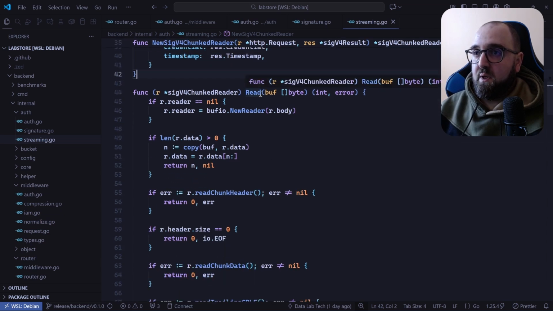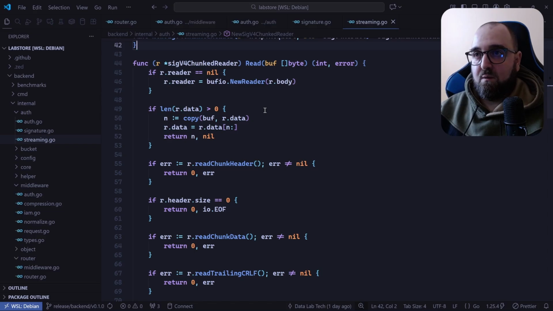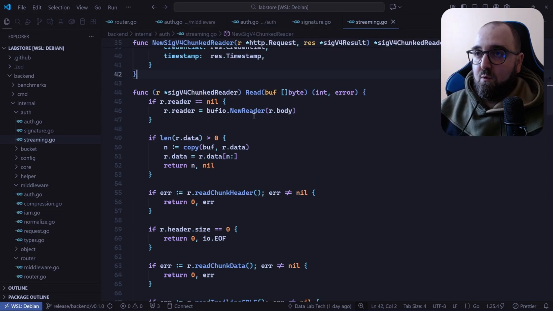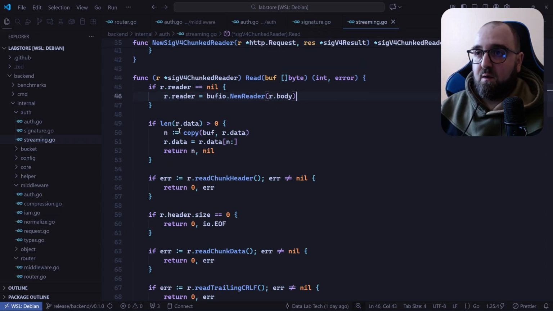Then we implement read, and read is the main logic for this streaming module. So if our reader is nil, we instance a new reader for the body. We only instance this once. If there is data on the buffer that we read before, we will return that data.